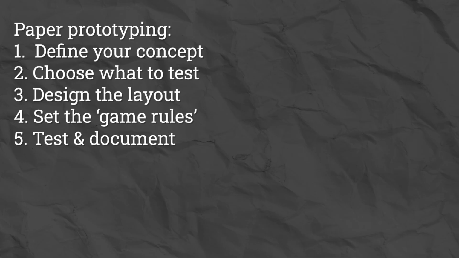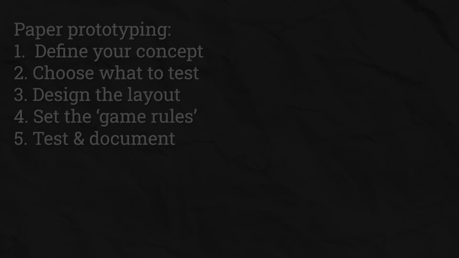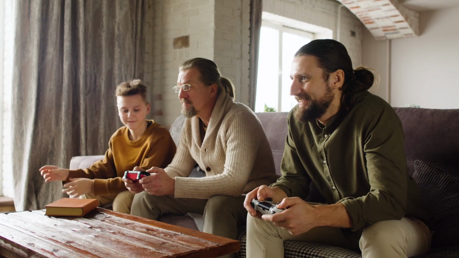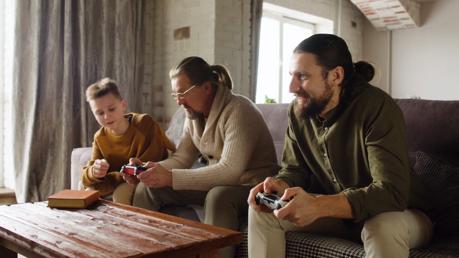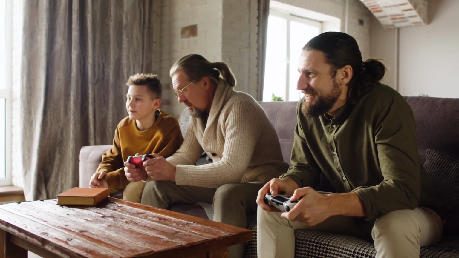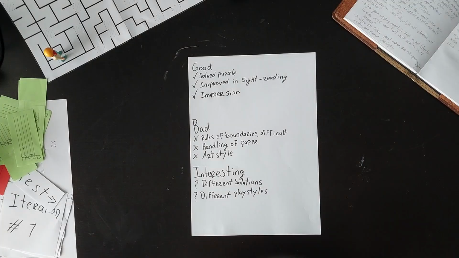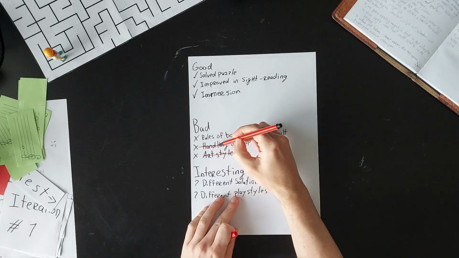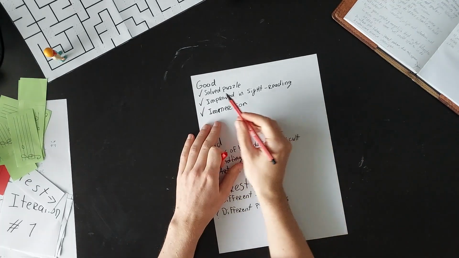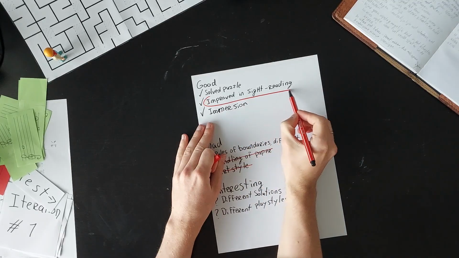Once you have tested your paper prototype with some players, which ideally are part of your target audience, it's time to iterate. Record your tests, and I do recommend this, so you can look back at what actually happened, not just what you remember happening. Review those recordings to see what players found interesting, exciting, confusing, bad, etc. Make a list of these aspects and decide which of these things you're going to try and improve.